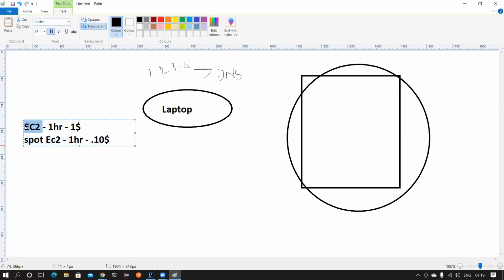What is the difference between the EC2 and the Spot EC2? Spot EC2 is a machine they have already built, but nobody is using it. They want to yield some revenue out of it. So they are telling you, hey, I have a machine that is available for a very cheap price, please get it. But the problem with Spot EC2 is they can kick you out if someone else is paying more. So if you want to try something related to Docker, you can purchase the Spot EC2 because it will be available at at least a 90% cheaper price. So that's the difference between your normal EC2 and your Spot EC2.